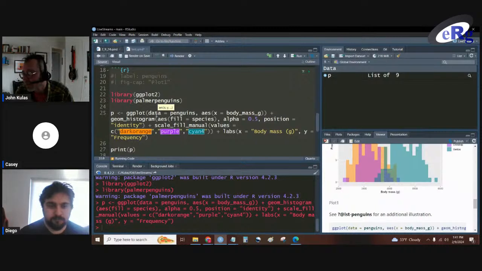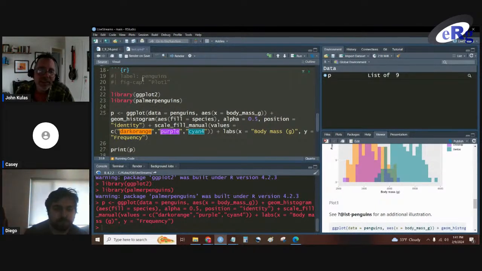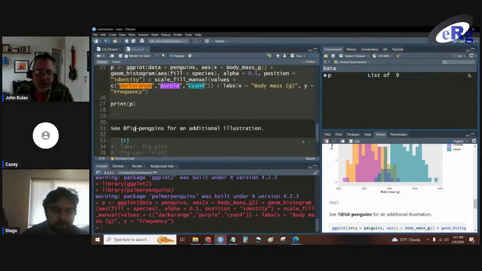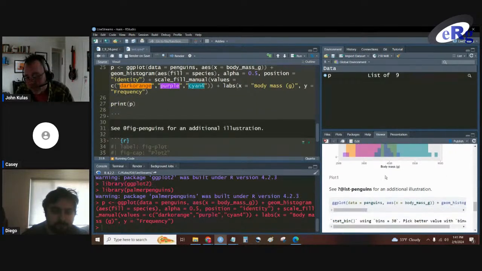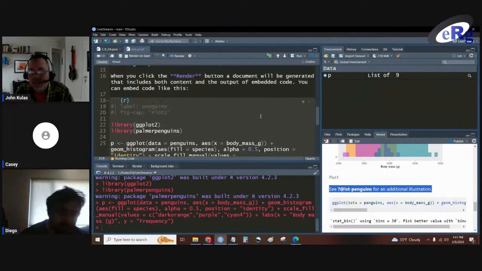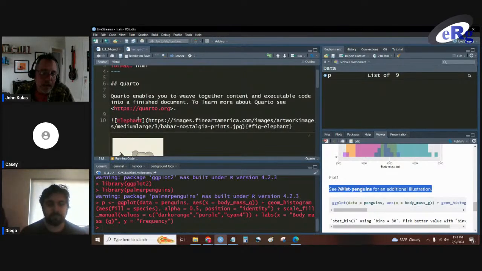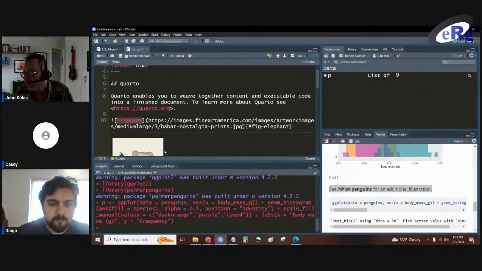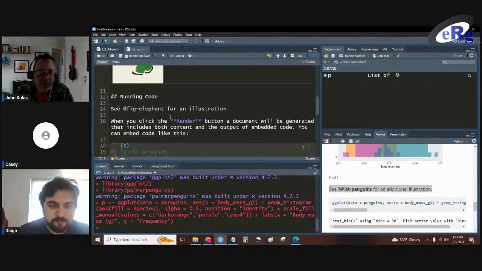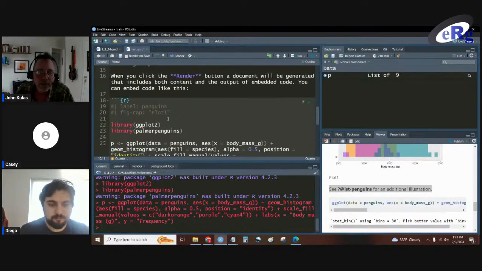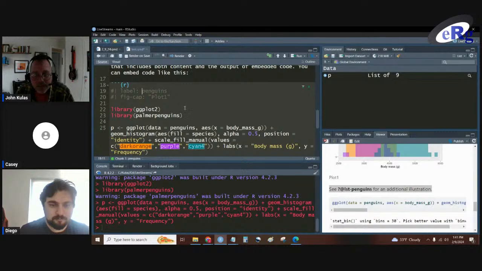I'm sorry. The reason that it's not calling up this figure within the rendered document itself is because in addition to needing a label within the exclamation point, square bracket, parentheses structure, it also wants the prefix to appear within the label itself.